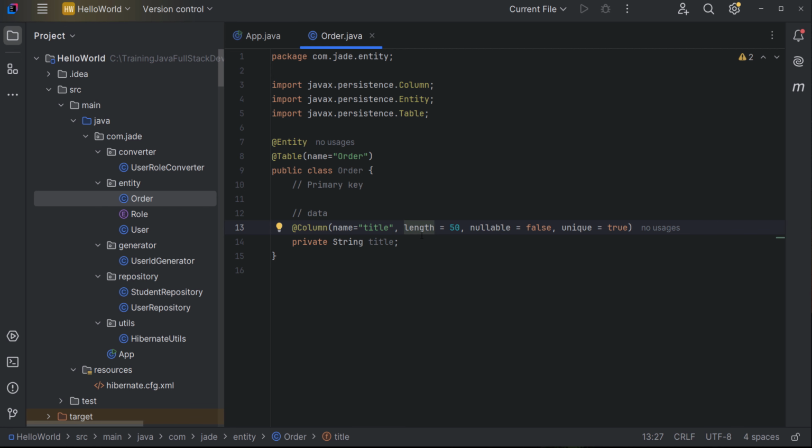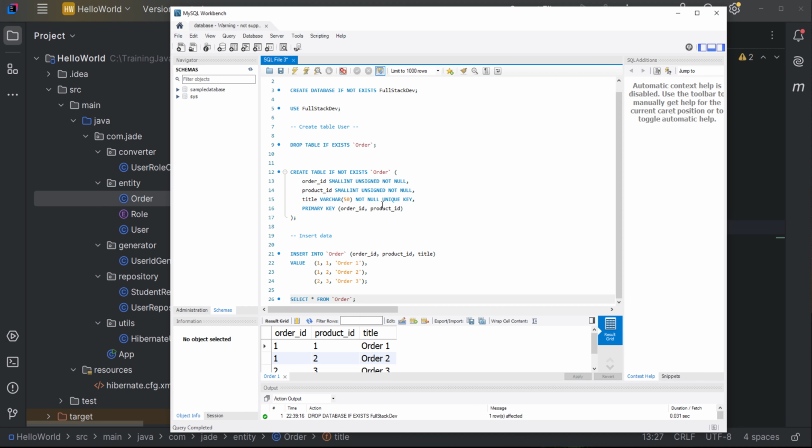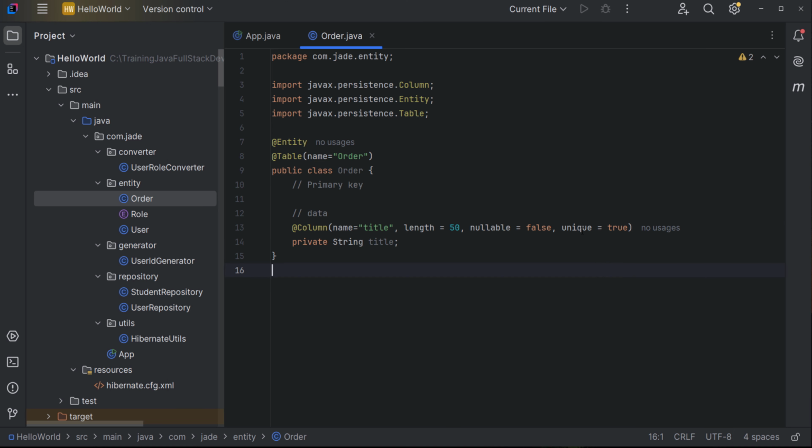When you code in Java, you need to take a look at your database and the constraints on your table. For example, the title is not null and unique, so you can put the corresponding attributes in the column annotation like this.